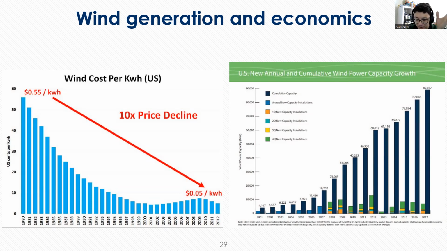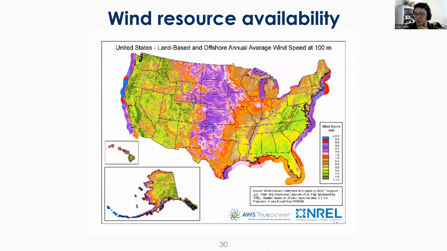If you remember the chart from the very beginning, I showed that most of the wind is in the swath from the Midwest down through Texas. And why is that? Well, wind resource availability. The way this is done is they look at the speed of wind at a 100-meter height. You can see that blue is the best, then red, then purple. A lot of that is located in the Midwest, where we see a lot of the wind resources being deployed.